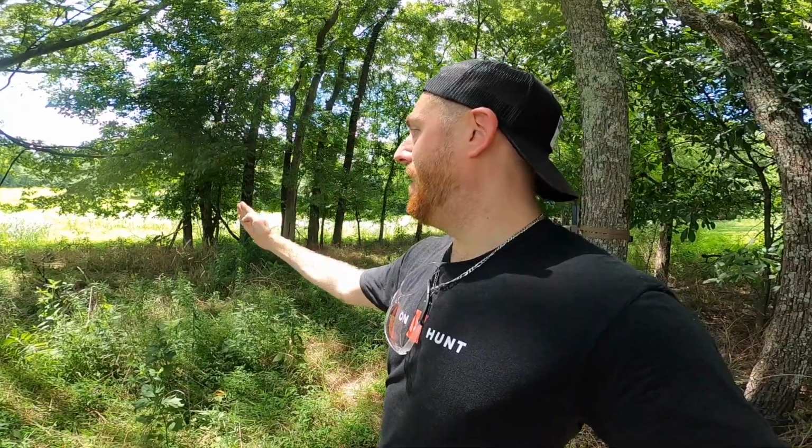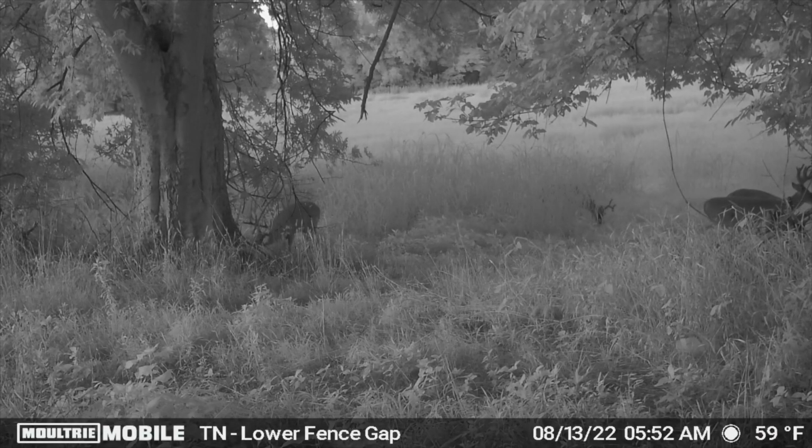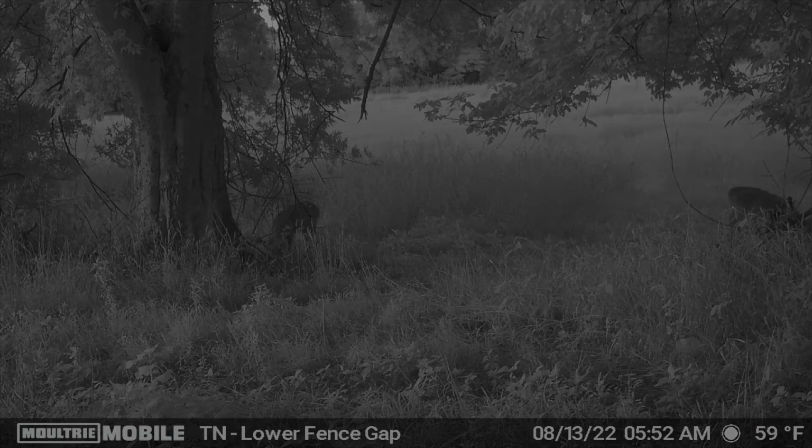We've got an early velvet season coming up here in Tennessee, and once again, this is a perfect little ambush point to gain information on a fence gap, an area that pinches the deer together and kind of forces them to move in a specific spot is where you want to focus on. And especially this time of year when the bucks are all traveling together, hopefully we're going to get some great photos and great videos of multiple different bucks coming through this fence gap, and it's going to give us the information that we need to capitalize on the early Tennessee velvet season.